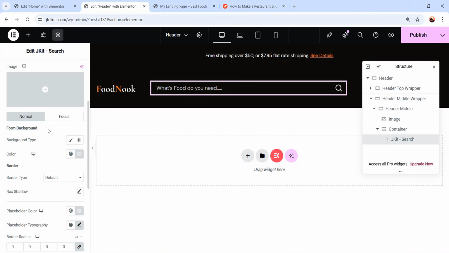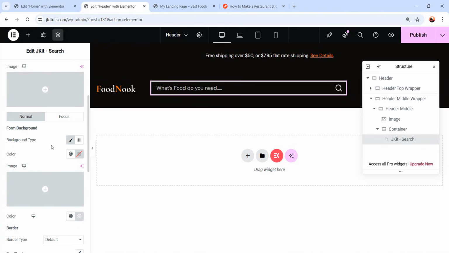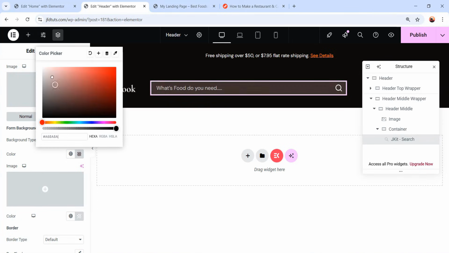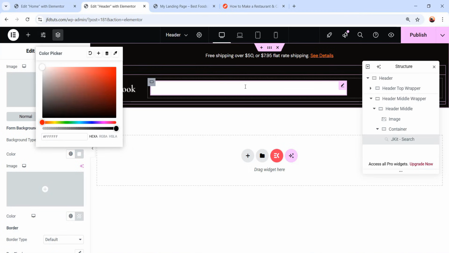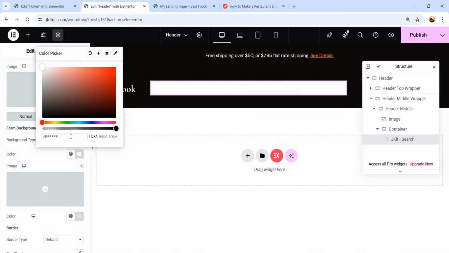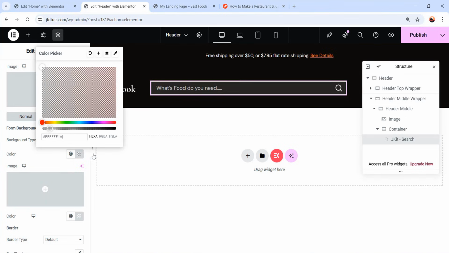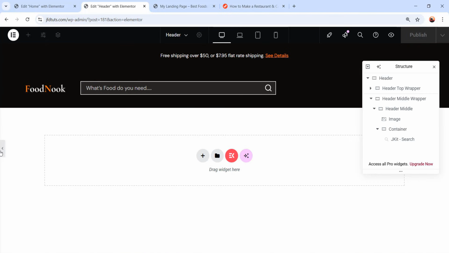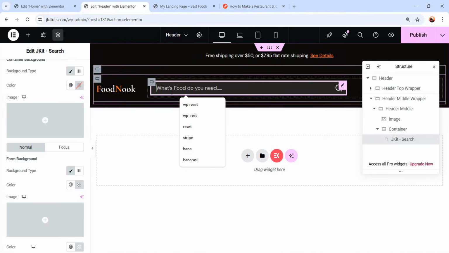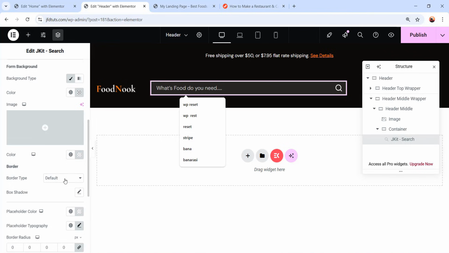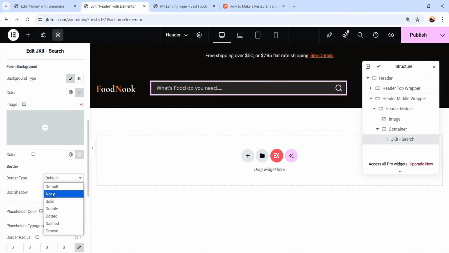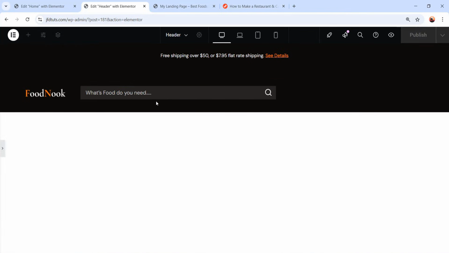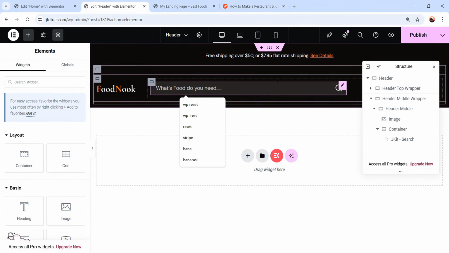So here under this form background, select this and another color option will appear. So from here, make it fully white, and you see it controls the input inside the search bar. So I'm gonna make it semi-transparent. So at the end we can add 1A, and this will be this color, looking nice. But we're having a border around this, so we don't want the border. So on the border type, you can make it none, and it will be like this, looking really nice. So our search bar is nicely done.